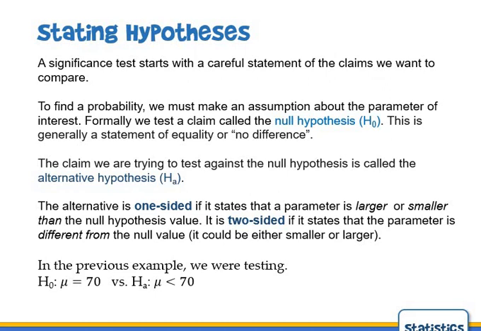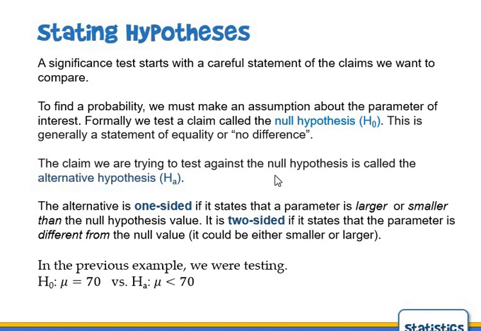Okay, so that was a specific example, but with a hypothesis test, that's what you do. You have some sort of null hypothesis, which is usually a claim of equality or no difference, and they use the notation capital H sub 0, and null is another word for 0 in math, so they call it the null hypothesis, H sub 0. And you're testing that against some alternative, H sub A, for the alternative hypothesis.